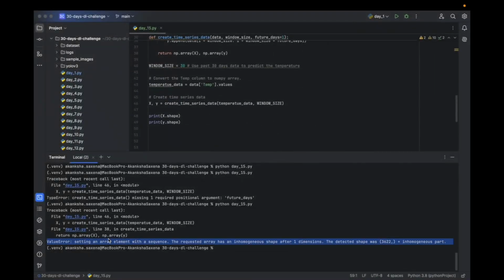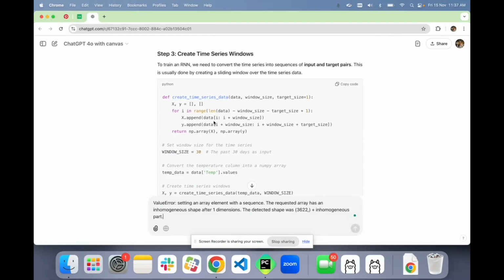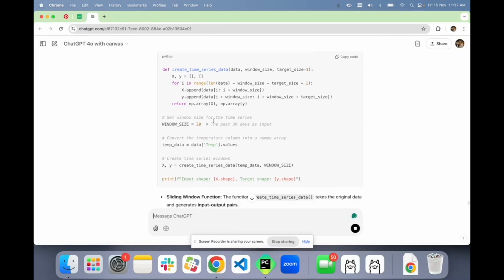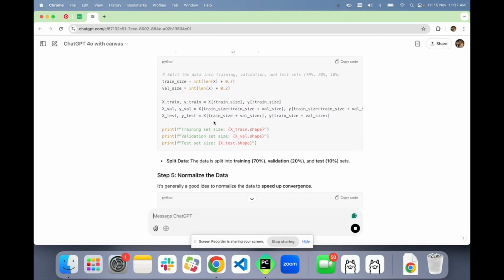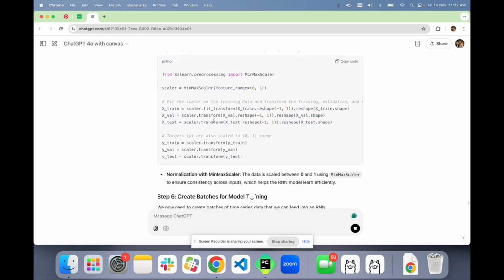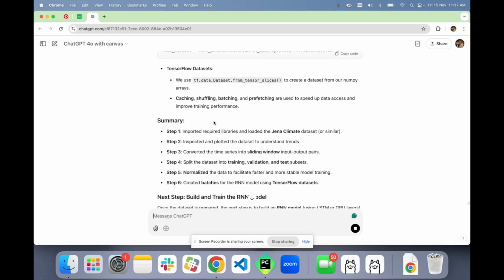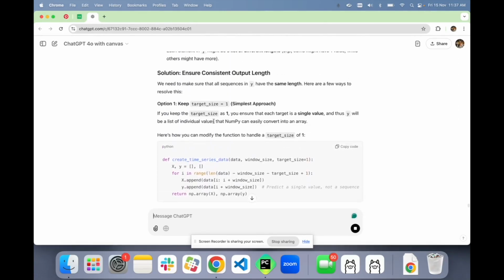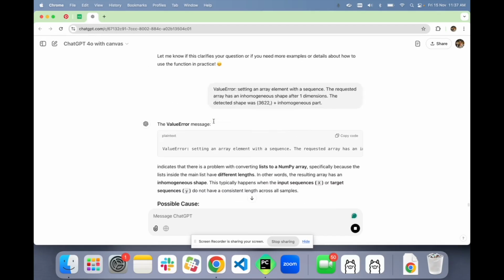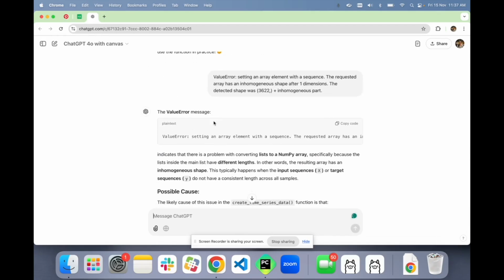I'm getting this error: the resulting array has an inhomogeneous shape.